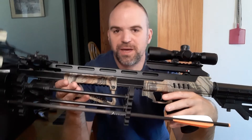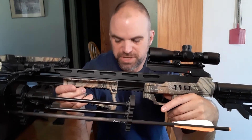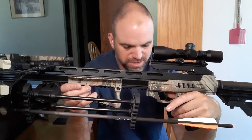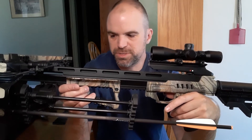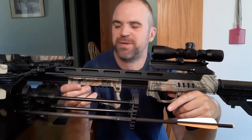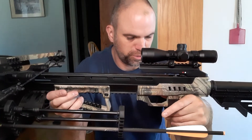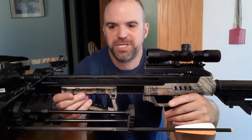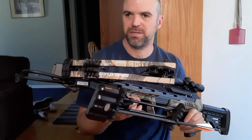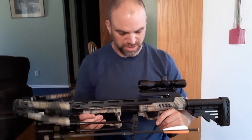Like I said, I've had it out very briefly — about 20 yards. It was accurate, it was on target, and I've just started to get into this a little bit. I've got the arrows that came with it and I've got some other shafts on order. I've got some more broadheads — I haven't got any mechanicals yet, just fixed blades, and that'll be fine. I'm pretty sure those will work just fine for hunting season until I can really learn more about these crossbows and practice and hone the skill. So I'm looking forward to it — it's going to be fun.